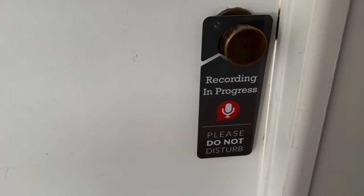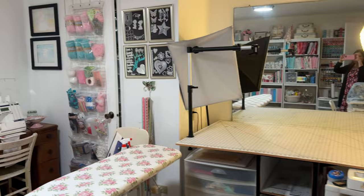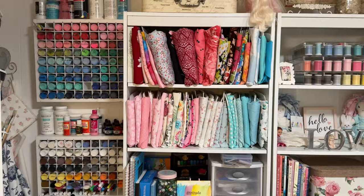Okay let's go into my sewing room. My daughter bought me this when I kept getting interrupted while I'm recording my videos. Here's my sewing room. This is my favorite thing of my sewing space — my bookshelf where I can hold all of my fabrics, and I display them on paper plates from Dollar Tree.